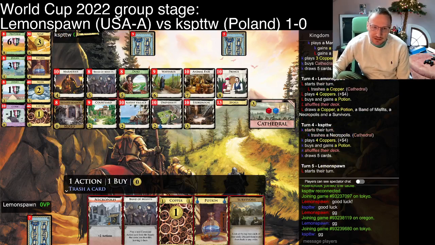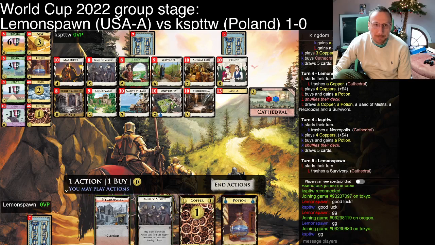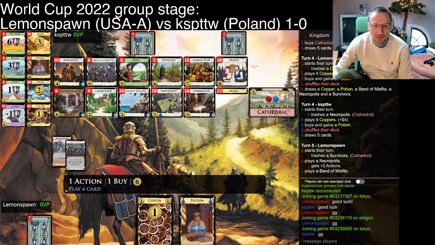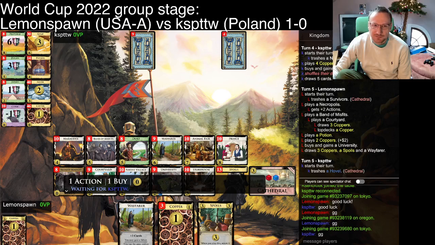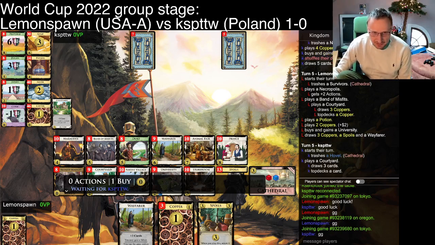Thinking about Animal Fair, you know, it gives you something to do with the ruins, right? I think this band just wants to be a courtyard. I'll just buy a uni. Okay, so they got a potion as well. I don't think there's much of a reason to play this. I'll probably just buy a band.